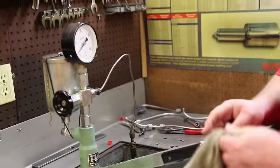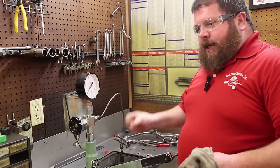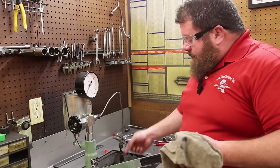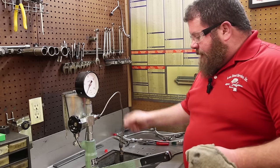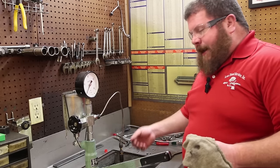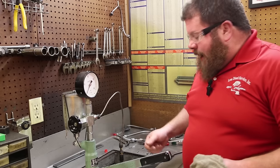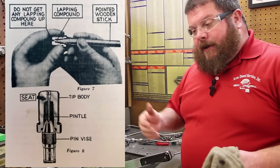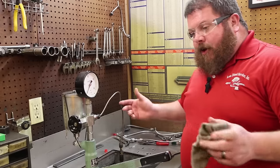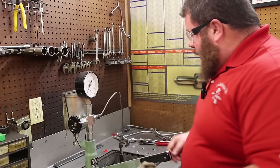We're going to put a little bit against it, see if we get any seat leakage. There it went right there. If you think about that thing in the engine, when the fuel injector pump injects fuel to it, the valve opens and closes the moment that the pressure in the valve overcomes the pressure from the injection pump. So it's going to hold a small amount of pressure against that valve. It took a while for that to leak past the seat. When it's in the engine, the next combustion event is going to be pretty rapid. It's not ideal, but I think that's what we're going to be able to solve with the lapping procedure, as long as we don't find another glaring deficiency. That injector, all things considered, in this application, probably never be an issue, but we're going to try and improve it nonetheless.